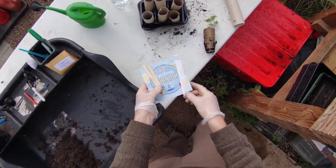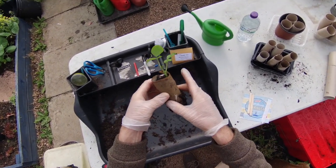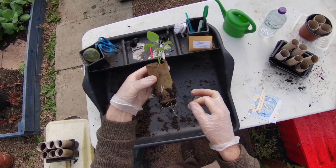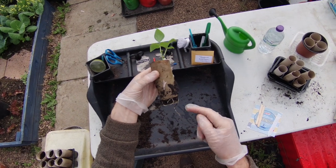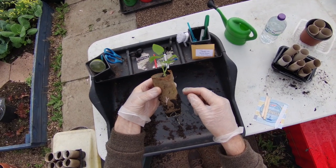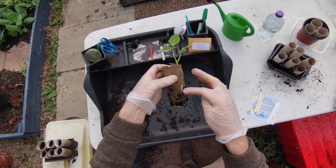Here's one of the beans — we did this one about a week and a half ago, so they do go quite quickly. The reason we use loo rolls is that climbing beans don't like their roots to be disturbed when they get planted out. By doing these in a loo roll, as you can see the roots are coming out the bottom. We're going to plant the whole loo roll into the ground when we're ready to put them in the garden. Because the loo roll gets damp it allows the roots to start coming through the side, so it can go into the ground without disturbing the root system.